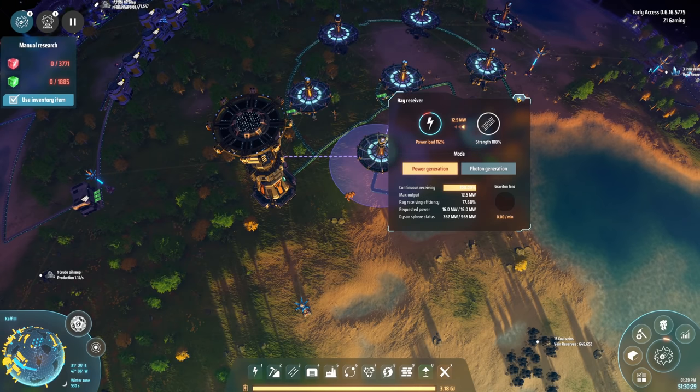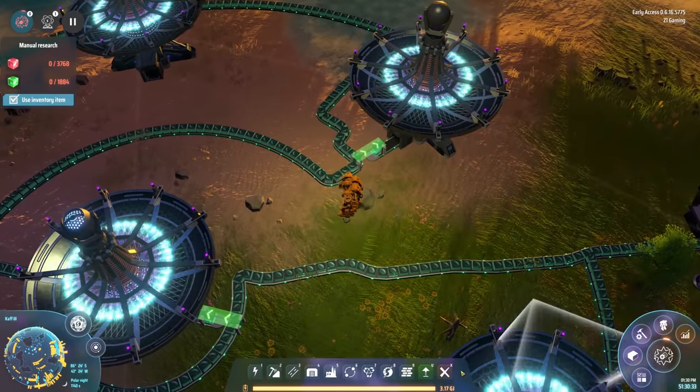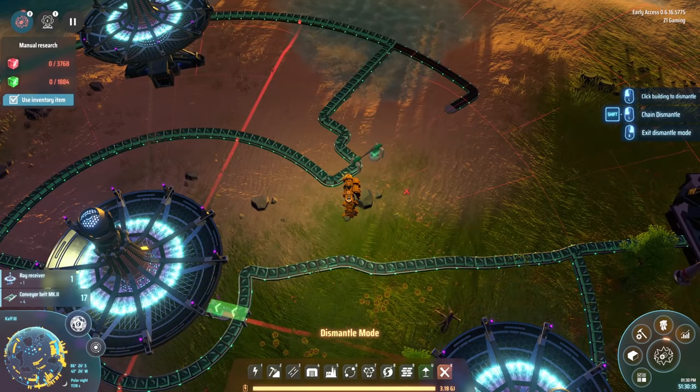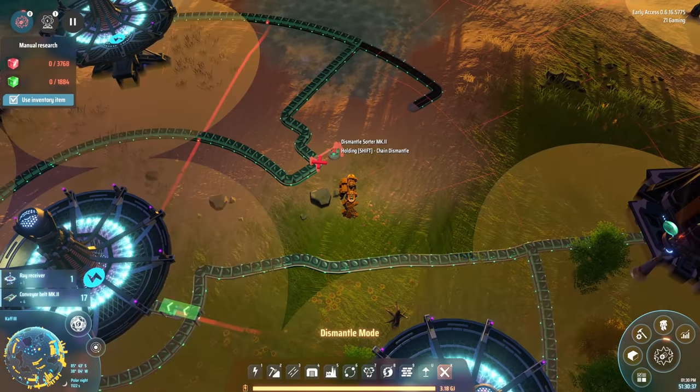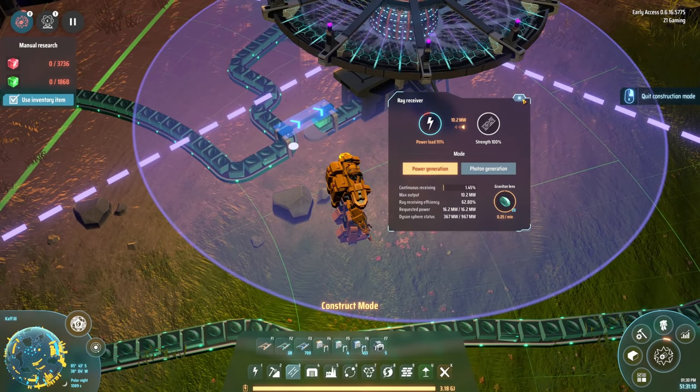How come there's no graviton lens in here? Oh, it's because I have it facing the wrong way. Would you look at that? Oh, shoot. There. Is it good now? Hey, we just happened to look at the one that wasn't good.